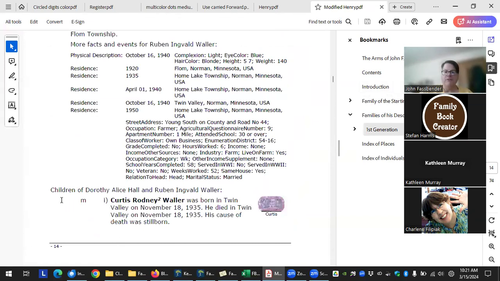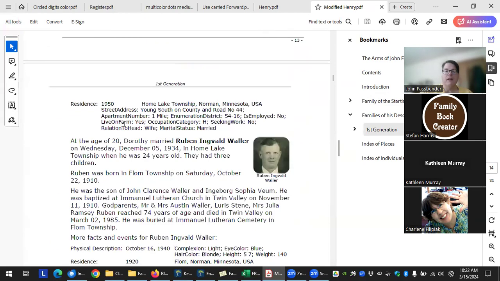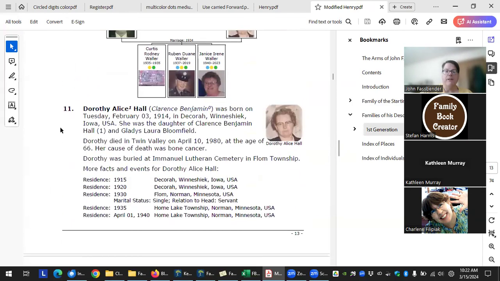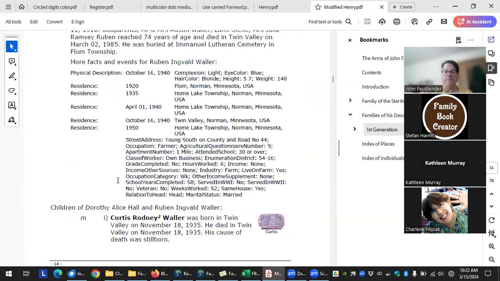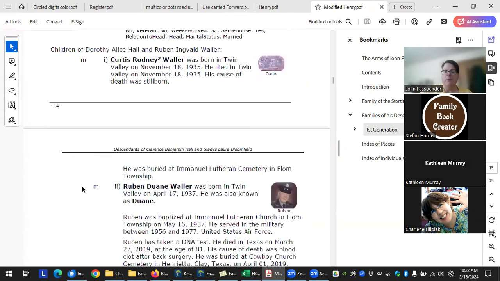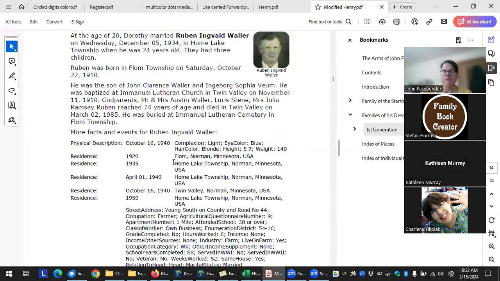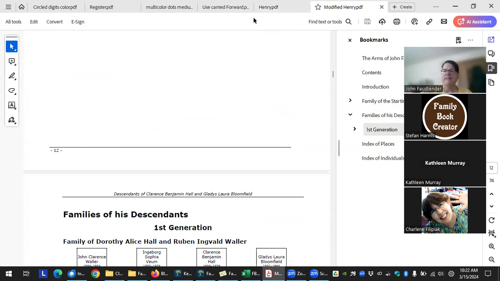Well, it would have been Curtis Rodney here, would have been the 1, 1, and then another 1 for, well, actually, no, yeah, Dorothy's 1, 1. So then Curtis Rodney here would be 1, 1, 1. Ruben would be 1, 1, 2. So second grandchild from the first child from the first one. I've got other examples where we'll be going into this.